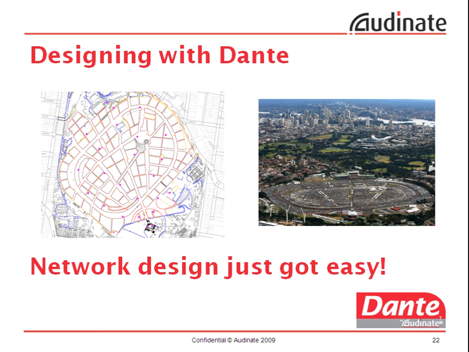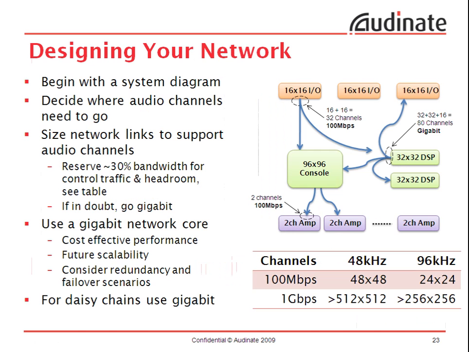When designing an AV system that uses Dante, you basically start in the usual place, and that's with a system diagram. This is no different from any other kind of AV system that you would design. The system diagram shows what the pieces of equipment are in the system and what audio signals need to pass between them. So once we have a system diagram, next we need to work out what we need in terms of network equipment. The key requirement being to ensure that we have large enough network pipes between the equipment to carry the audio channels that are needed for the system.